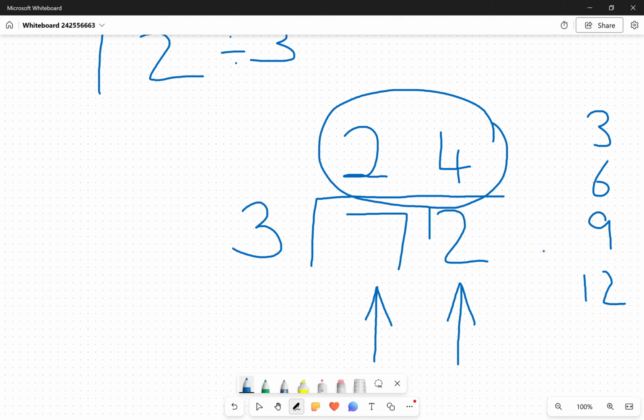So the great thing about this method is you only do small divisions, one at a time, and then you see what you have left over, and what you have sat on the top will be your answer. Okay, if you need to, pause the video, go back, replay that, try it yourself, try some different examples.